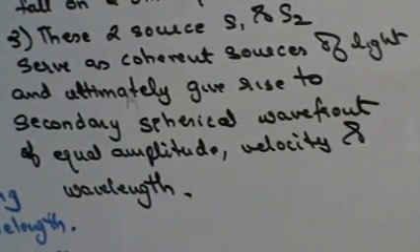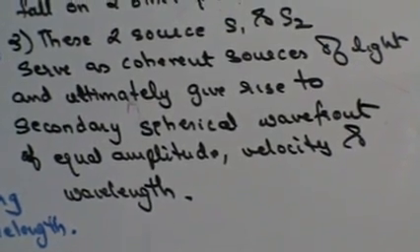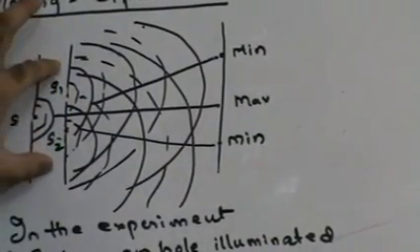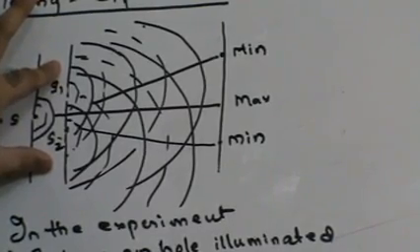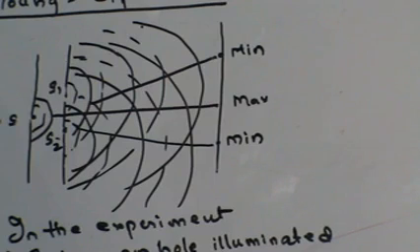So can you explain the third point? In this case, you would have two coherent sources produced. Since both these sources are derived from the same source, the two sources of light that will come out from S1 and S2 are going to be in phase. In phase means they will have the same amplitude, the same velocity, the same wavelength. Right? Do we get this in clear? Thus, light emerging from S1 and S2 will give rise to a steady state interference pattern on the screen.